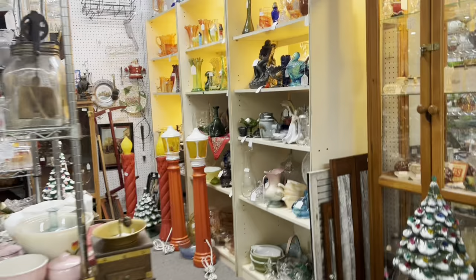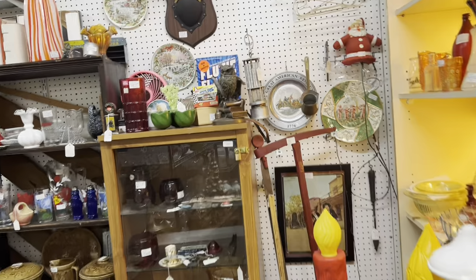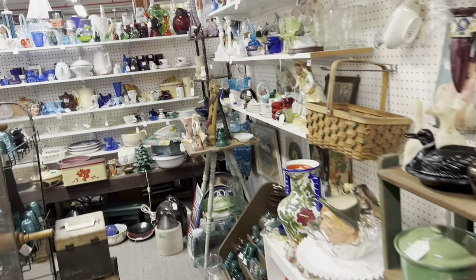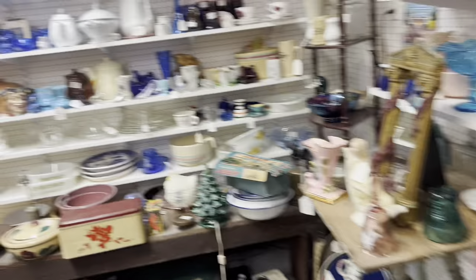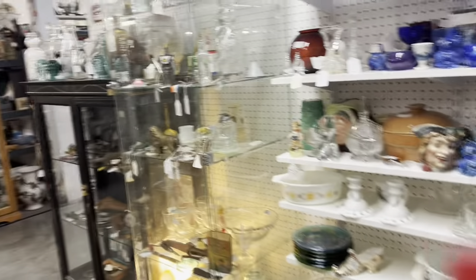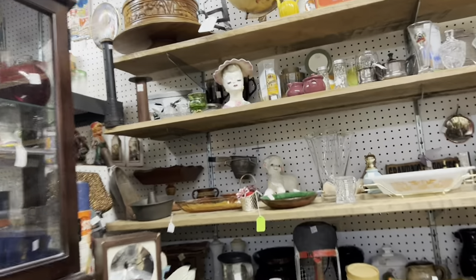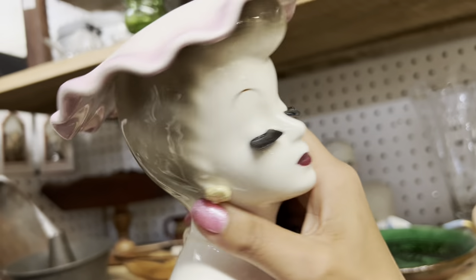I've already opened a couple cases today and it's exhausting. Last time I was here I got lucky in this booth, which is a booth I normally don't even pay much mind to. I kind of glance over and glance back. Love this Santa light but it's 45 dollars which is retail. Those are crazy. I got super lucky with a Rushton in this booth last time but no such luck today. That definitely doesn't happen every day. What's going on with the head vase up here? 45 - that's a no. Very pretty though.